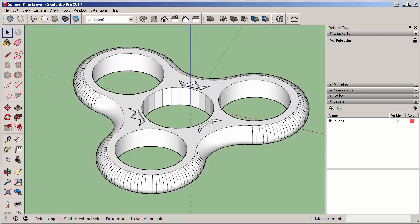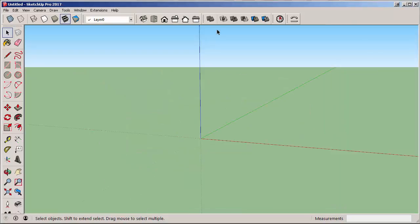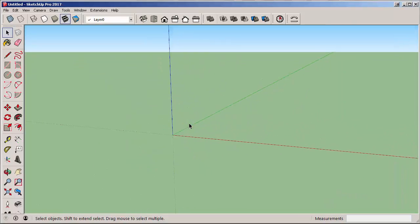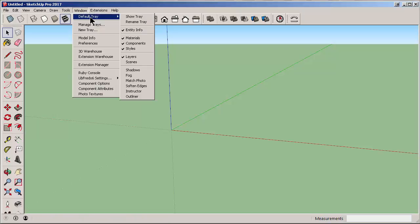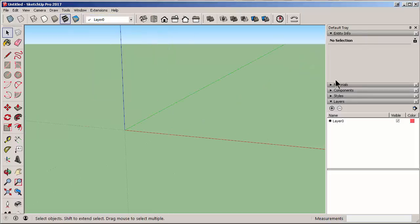To start the spinner, we will start a new file. And a couple things you want to do before you start. You want to make sure that you have your window open over here as your tray. And you don't really need any of these other trays. The one thing you do need to see is entity information. It's important that we know what size various parts of the drawing are, and this entity information will say that.